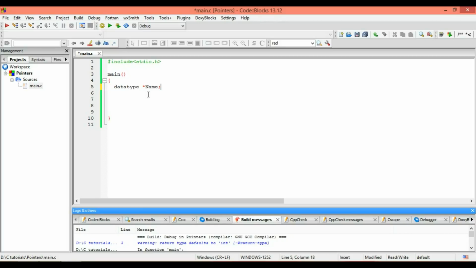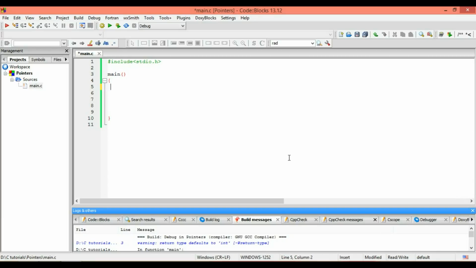This asterisk is the same as we use in multiplication, but the only difference is the situation. Here we use it with a variable, which makes this variable a pointer, and if we don't use this asterisk, it will be just an ordinary variable. So this is the syntax for declaring a pointer.